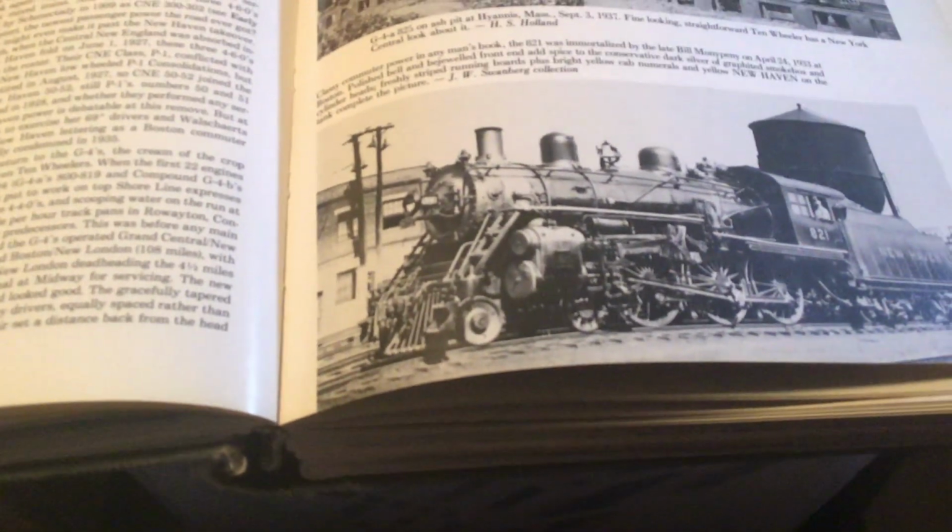And I have right here one of my favorite books, New Haven Power. And this is pretty much my Bible in words when it comes to model railroading. But I do know that right here it is. This one here, this number and everything. I want to take a good look at that. Part of the J.W. Swanberg collection. This G4A, number 821 for the New Haven.